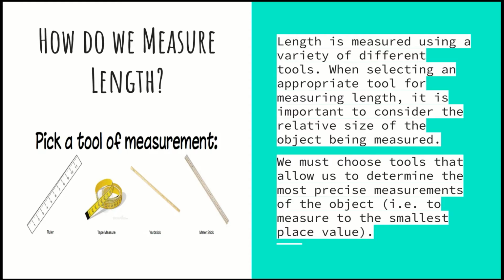Whereas if I used a ruler to measure my body, I'd have to stop, make a mark, and consistently do that until I was able to finally figure out my height. But a tape measure is just easier. So you also want to factor in ease of use, okay, when determining an appropriate tool.